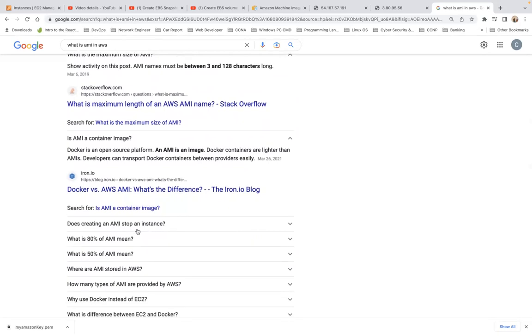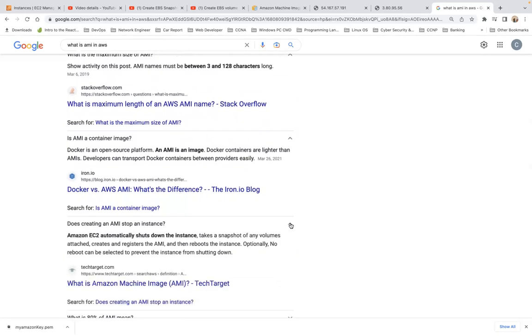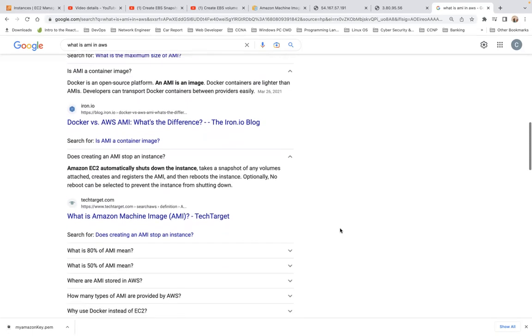Does creating an AMI stop an instance? No. Amazon EC2 automatically shuts down the instance, takes a snapshot of any volume attached, creates and registers the AMI, and then reboots the instance. Optionally, no reboot can be selected to prevent the instance from shutting down.